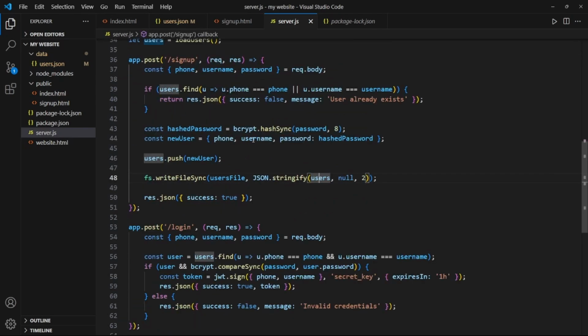Now here you can see we have defined routes for the sign up and login pages in our server.js file. Okay, so the server can know where our login data goes and sign up data goes. The login route works similarly. It receives the login data, reads the user from the JSON file and checks if the credentials match any of the existing users' password or username.